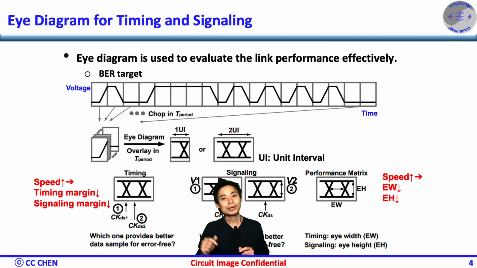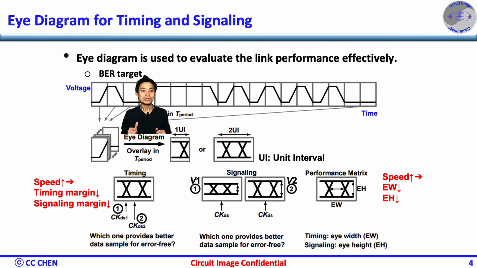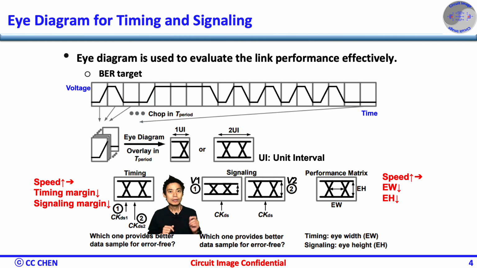Correct. Let's look at our best tool, an eye diagram, to review the timing and signaling images one more time in a SerDes. First of all, from the timing images, the clock data sample 2 (CKDS2) is better than the clock data sample 1 (CKDS1) in getting the right decision. But as the speed goes up, the bit period is smaller, and it's difficult to keep optimal timing at CKDS2 or achieve the best timing margin compared with a wider bit period.